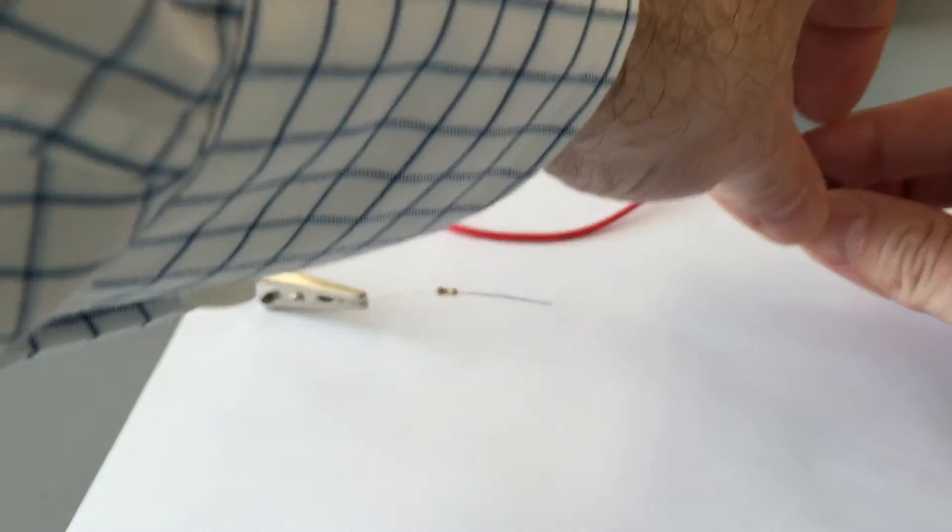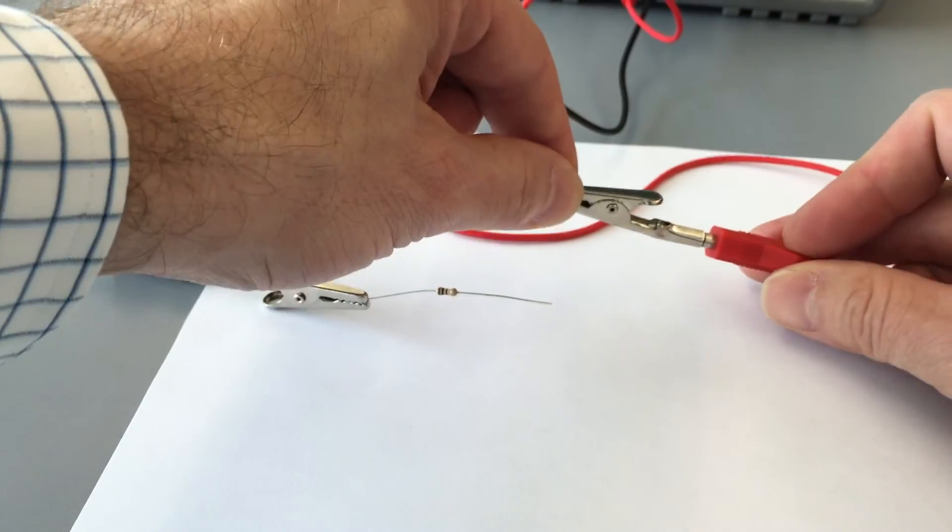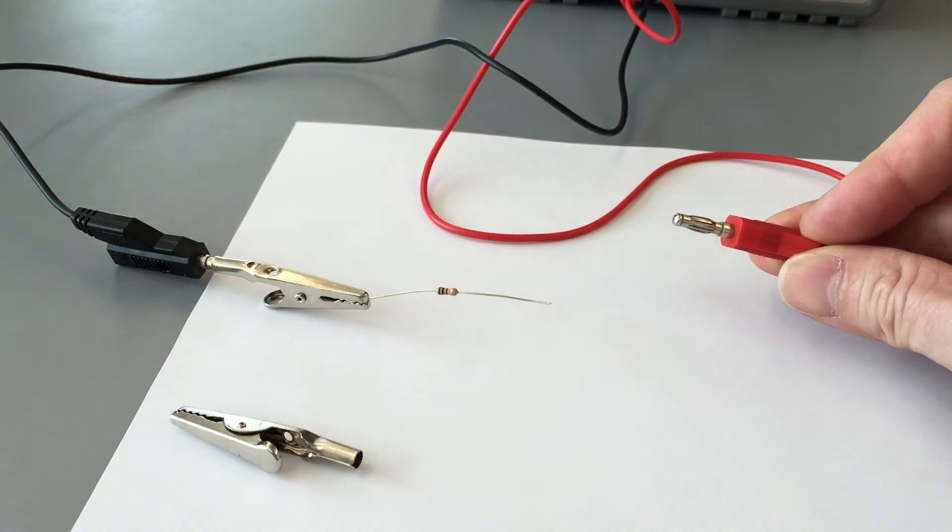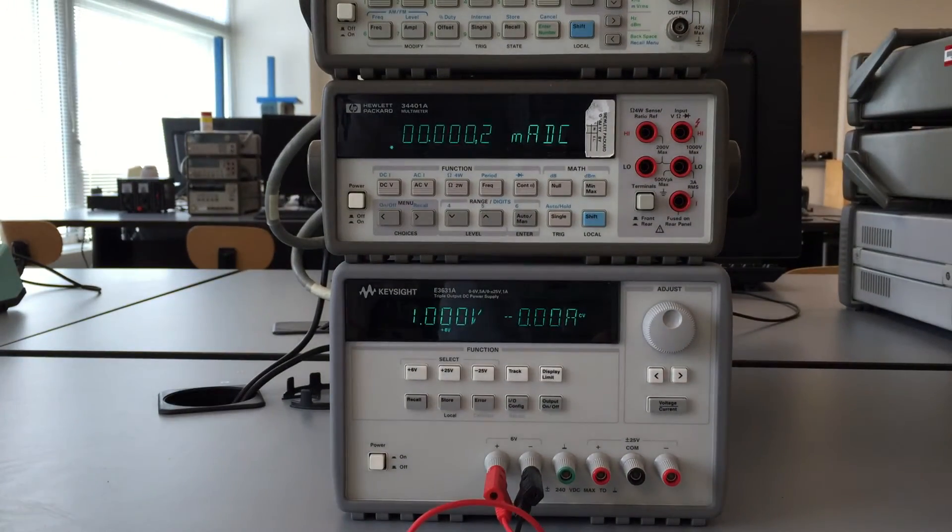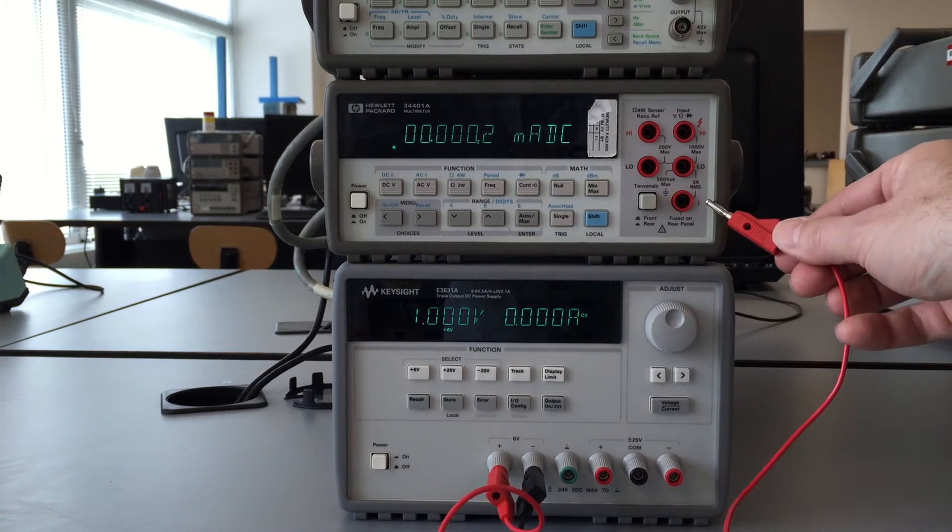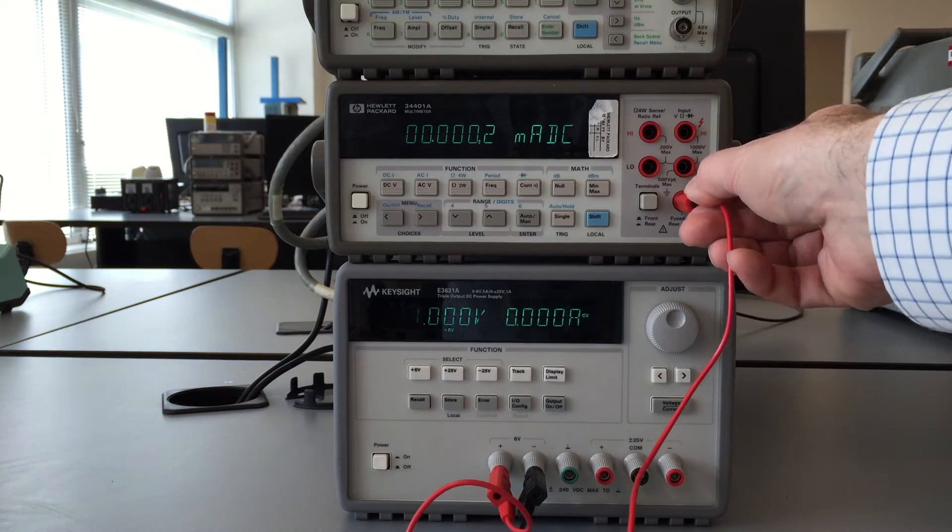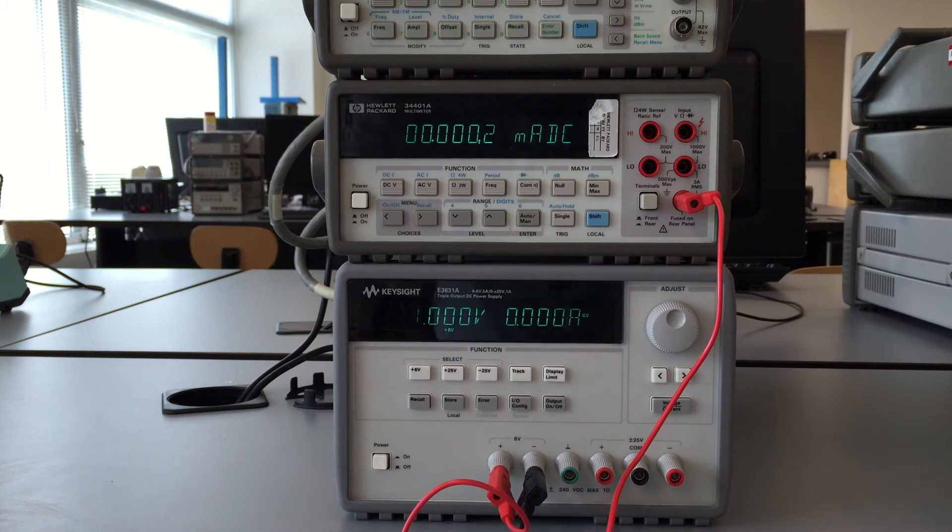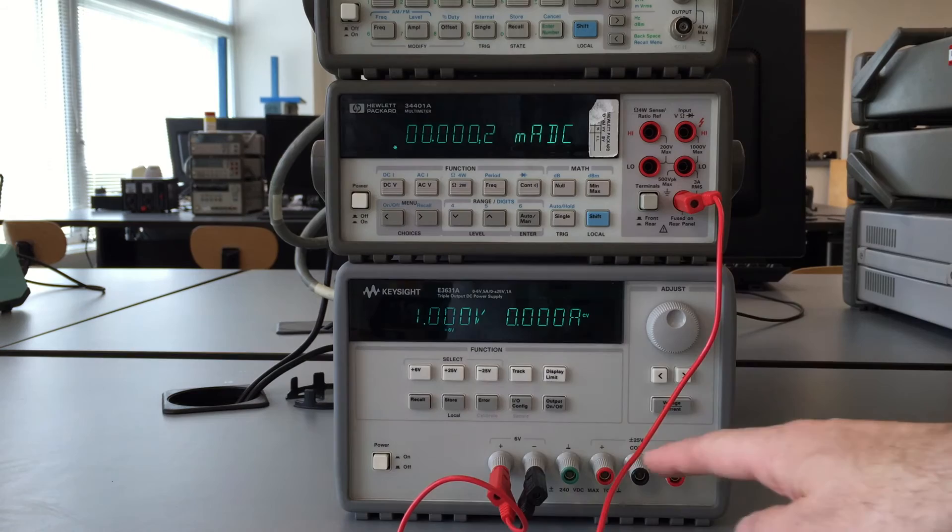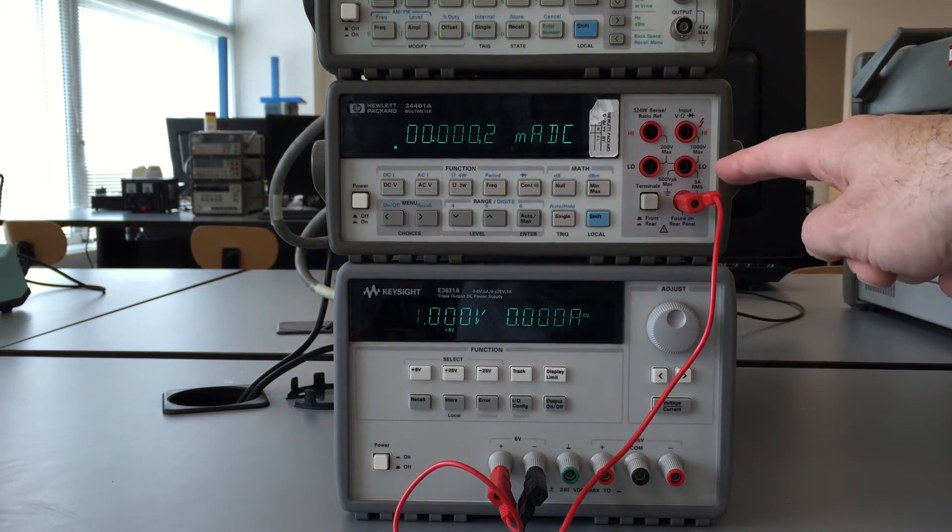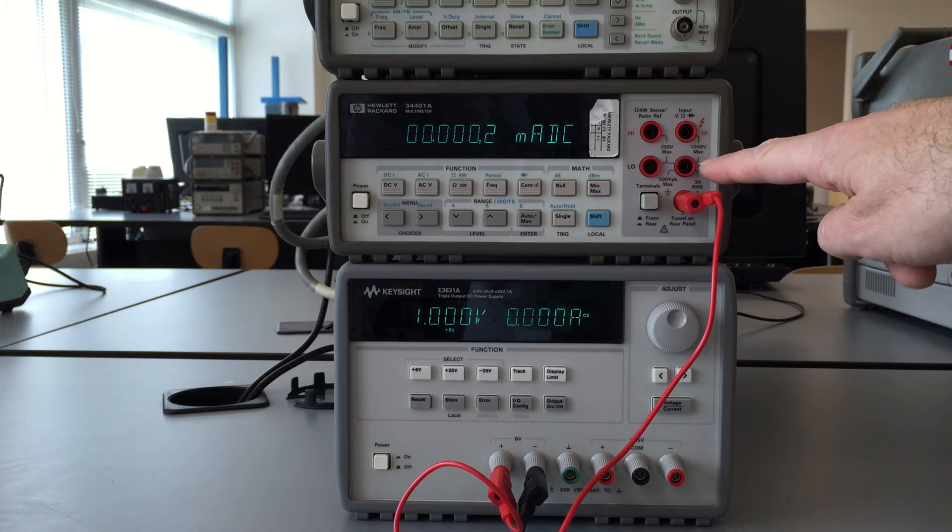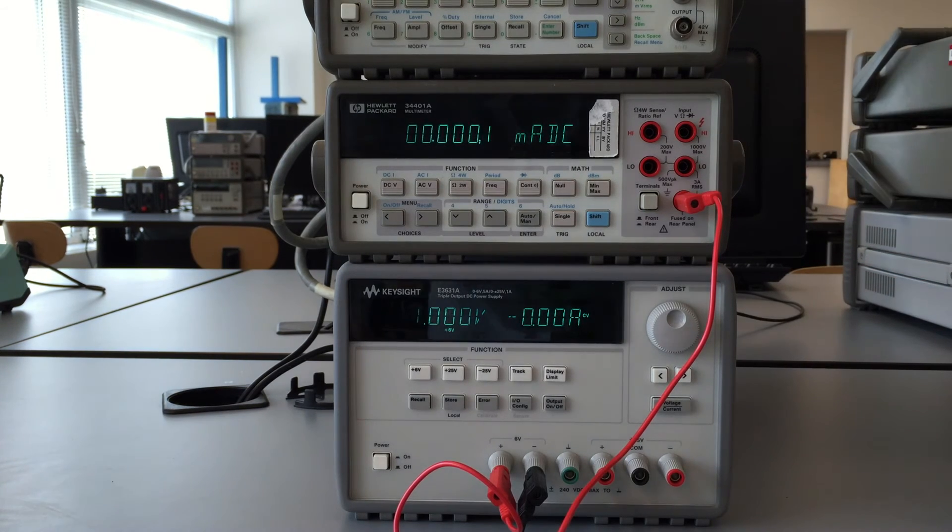Now we plug in. I could take these little alligator clips off. I'm going to plug this end of the broken loop into the current in on the multimeter. That's the I terminal which is down on the bottom there. So now current, if it was flowing, it's not yet, would be coming out of the plus terminal on the power supply going into the I. It goes through the instrument and then the current comes back out of the low terminal right there.